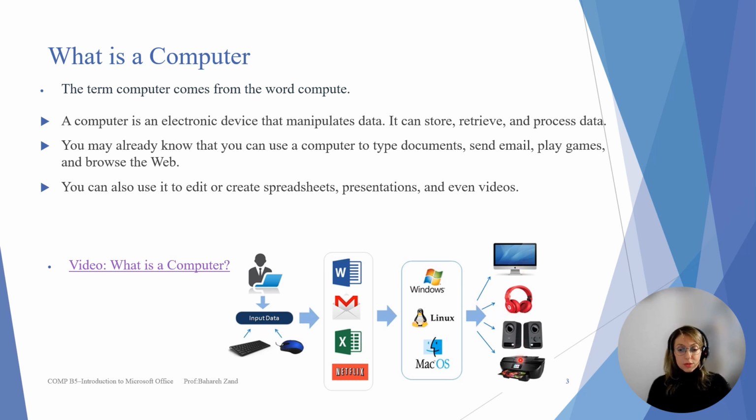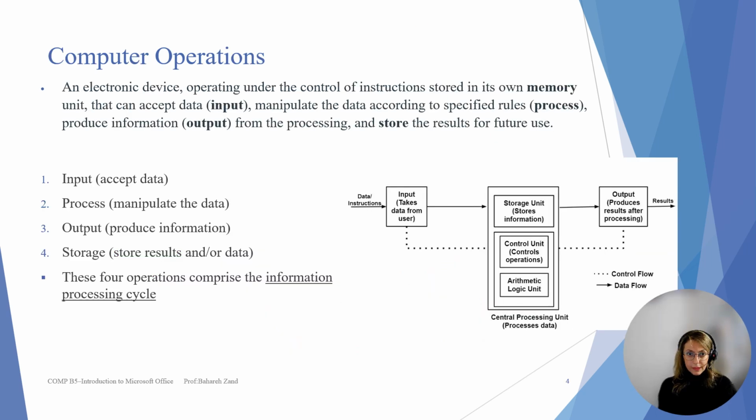The output can be a picture, something that you can print. It can be audio, like music that you are listening to. It can be a video that you're watching, or it can simply be an email that you are sending or receiving. Okay, let's have a deeper look here.